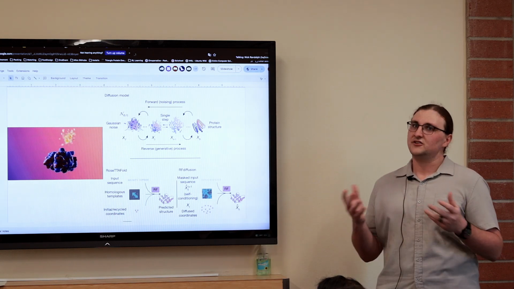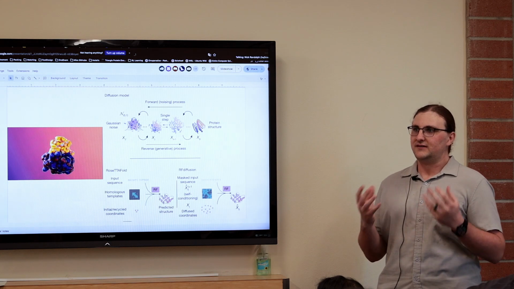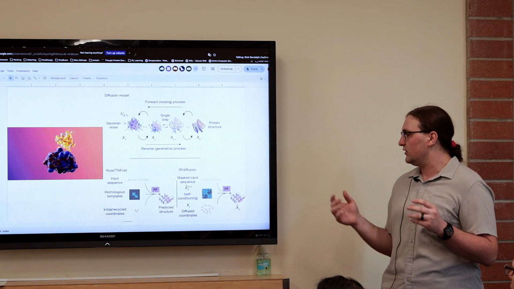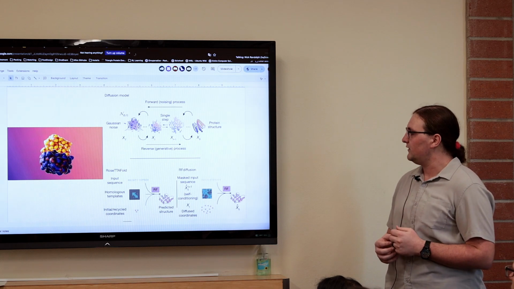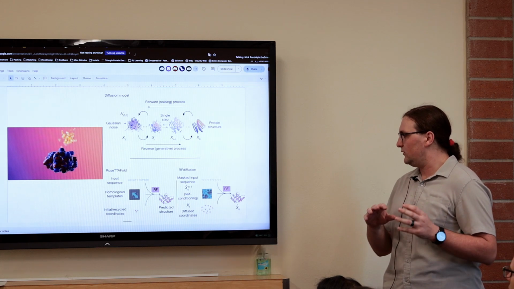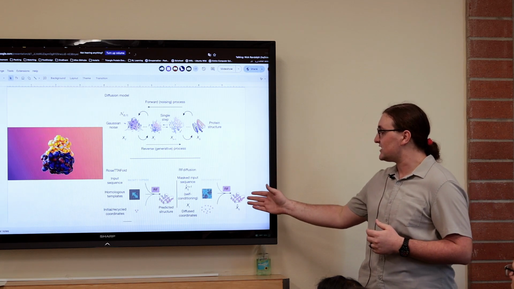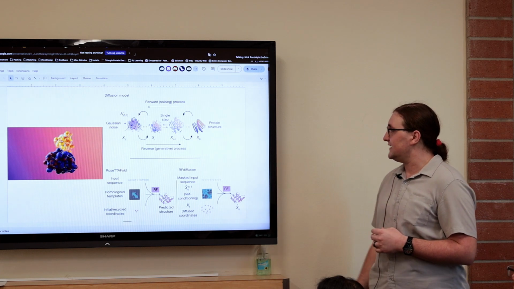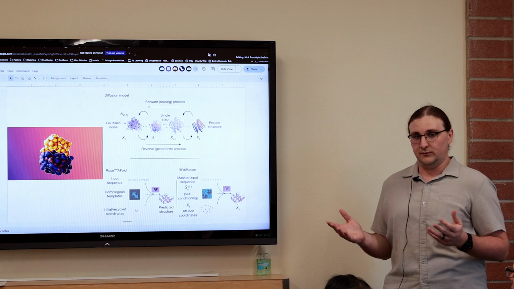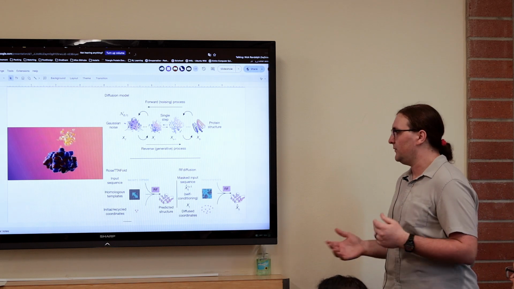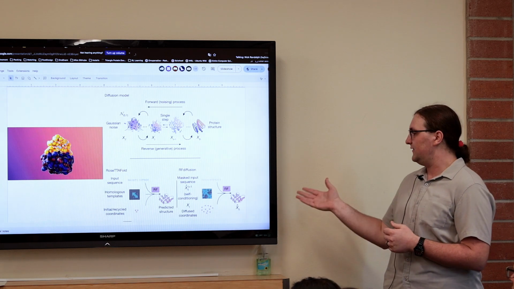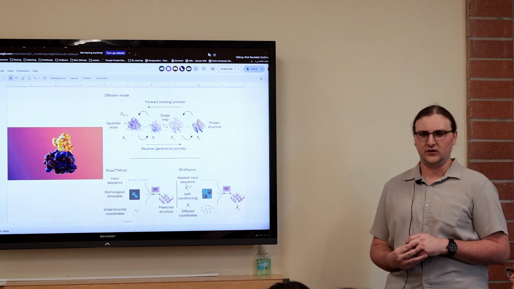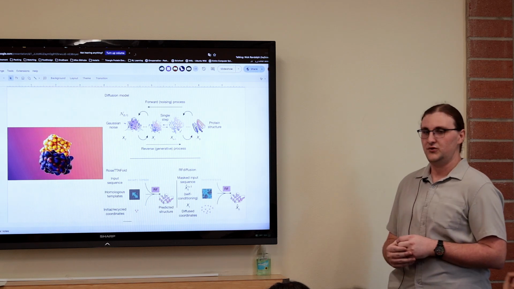So at a certain time point, we have a set of coordinates that are slightly noised, or very noised, or just barely noised, depending on the time step. And then we feed all this in, and what the model is actually doing is predicting the final structure, what it thinks the ground truth structure is at time 0, which is very similar to what RoseTTAFold is doing as well, which is why this framework is quite successful. Any questions on the overview of RFDiffusion?